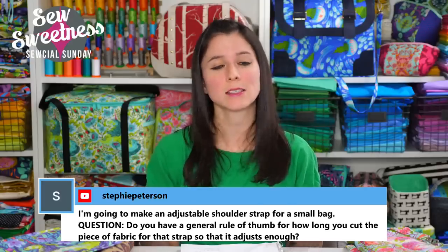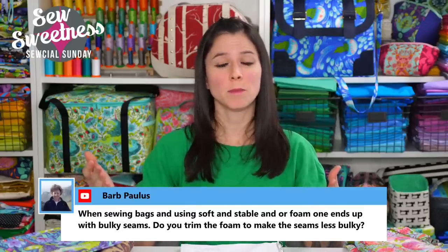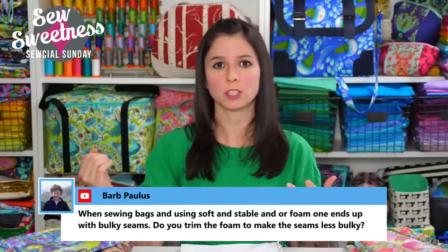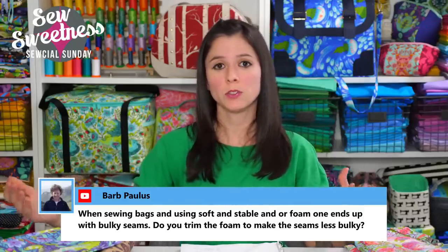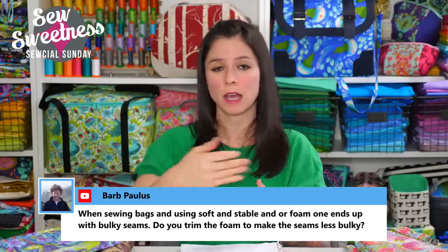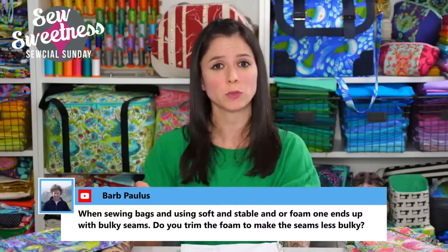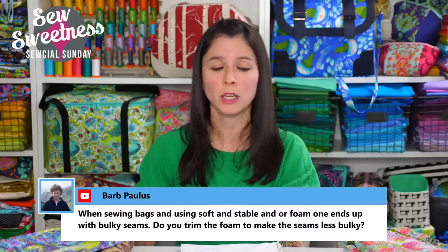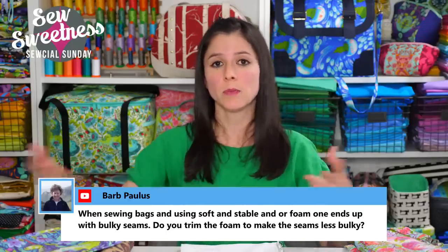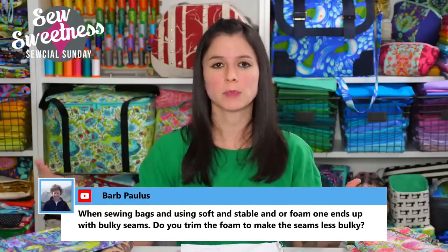It might depend on the size of the person also. If you need to piece maybe 1.5 widths of selvage to selvage fabric to get a longer strap, you certainly can. I've seen people that like using that 45 inches plus half that, so they're cutting 2 strips. And I do have a video on my YouTube channel on how to make a longer cork strap. You can also apply that to quilting cotton or canvas, whatever you're making, to make your strap fabric longer to get an adjustable strap. So at minimum, I would cut from selvage to selvage.